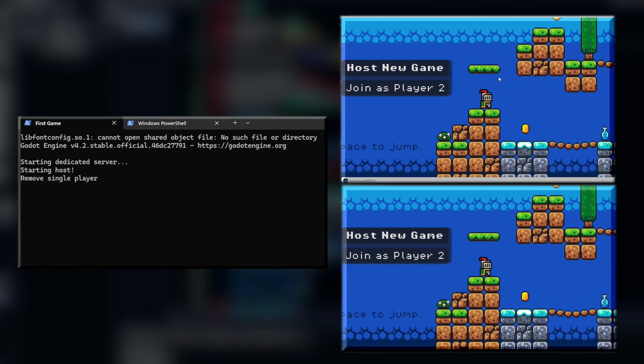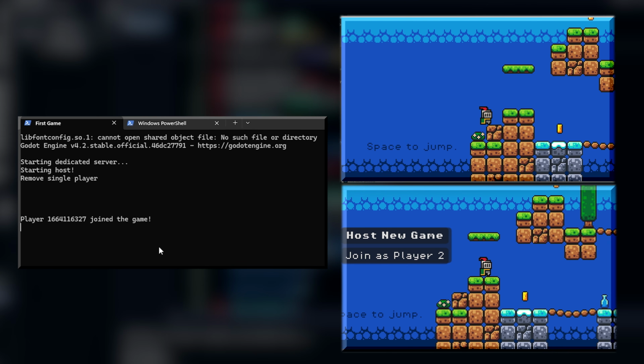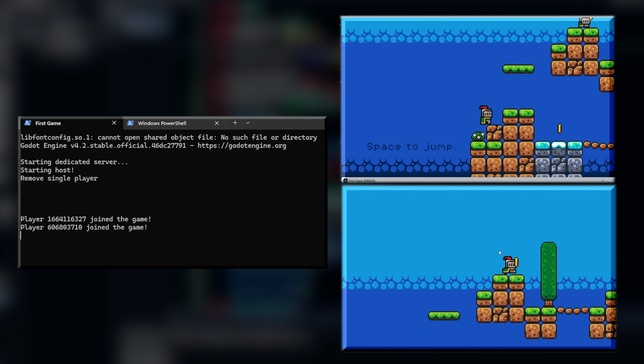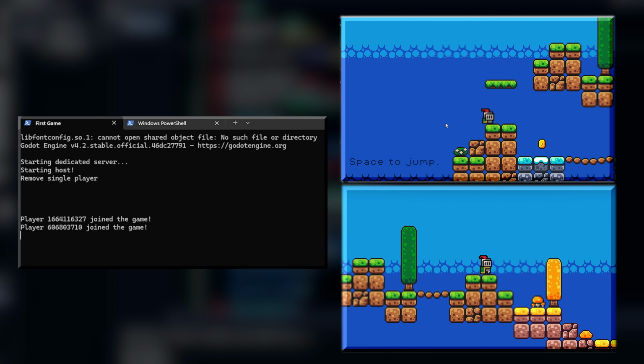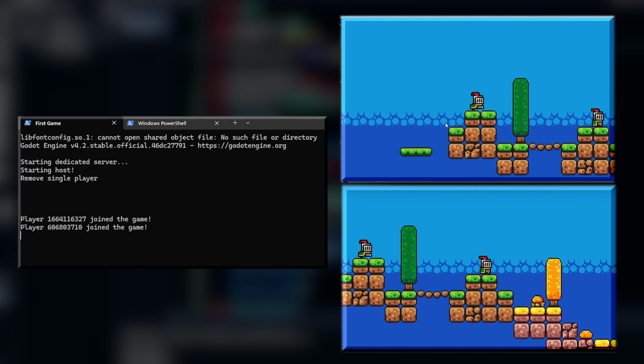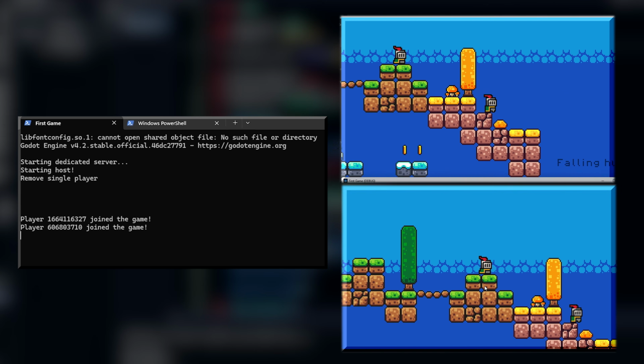Now you have the dedicated server on the left running from a minute ago. And let's go ahead and start 2 new clients in your local editor. Join as player 2. And as you can see here, both players join the game on the dedicated server window. All the players are jumping and moving around as expected, and they're being synchronized. They can move back and forth. They can jump around. We can hit the platform and so on and so forth. Great. You've got your first server hosted in the cloud. You've got a client connected to it from your local computer. That's awesome.